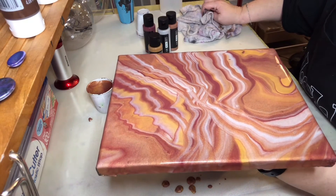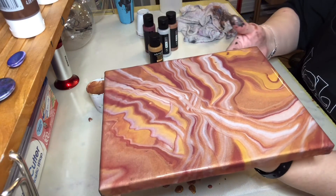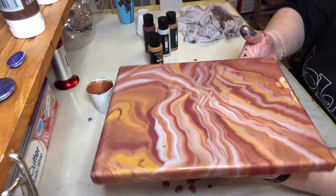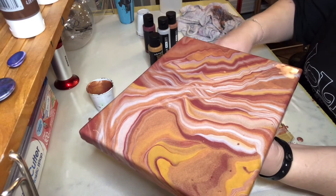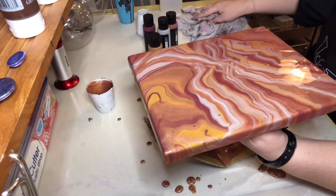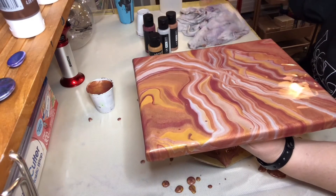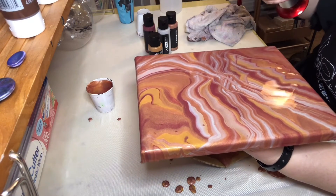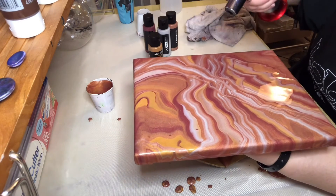I still can't breathe — I thought I could, but I breathed for a moment and now I've lost it again. Anyway, I just wanted to throw something together real quick tonight, and this is it. I am going to flame this really quick, just because I think the black underneath is possibly causing some cell reaction. Let's flame this just to see if the black underneath is indeed creating some cells.